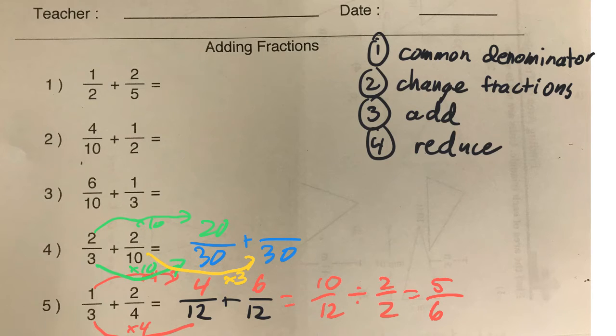So 2 times 3 is going to give us 6. And now we have 26/30ths, and both even numbers, so I can definitely reduce. And the answer is going to be 13. 26 divided by 2 is 13/15. That cannot be reduced any further.